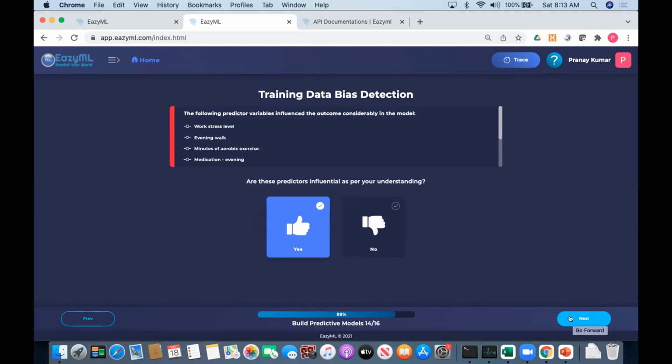I understand, but can you just say very quickly, like training data bias detection, are these predictors influential as per your understanding? If I understand things well, I wouldn't ask the machine learning, right? So I'm a little bit confused. So the machine is asking me if the result of the training is consistent with my understanding.